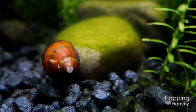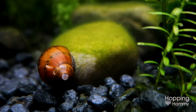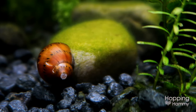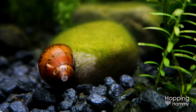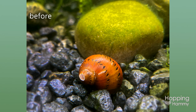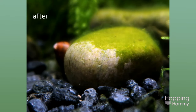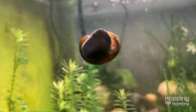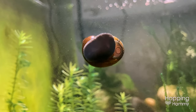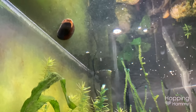Our second snail is a nerite snail, which we got a while back to specifically eat algae in our tank. I never got around to making a welcome video for her, but we named her Roomba because she's like those little vacuum cleaners that move around the house. On the day we took her home, as soon as we put her in the tank, she made a noticeable difference in nomming algae off a rock — I kind of documented it, it was really cool. We don't find nerite snails have quite as much personality as mystery snails do, but she does a fantastic job at keeping our tank clean, and we love watching her tongue slurp all the algae off the glass. It's really fun having one of each type of snail, and we don't have to worry about getting an overpopulation of snails in the tank.